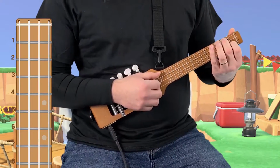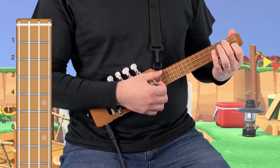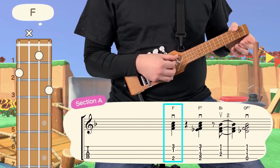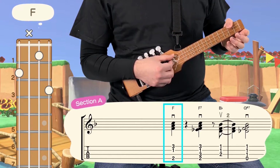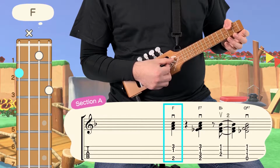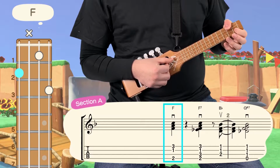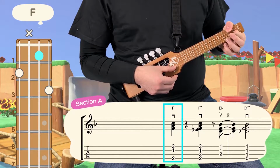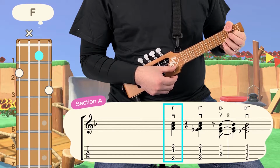The first chord in the song is the F major chord. You're probably used to seeing the F major chord played like this. But we're going to be playing a different voicing of the F major chord. The way we're going to play F major is we're going to play the second fret on the G string, the first fret on the E string, and the third fret on the A string.